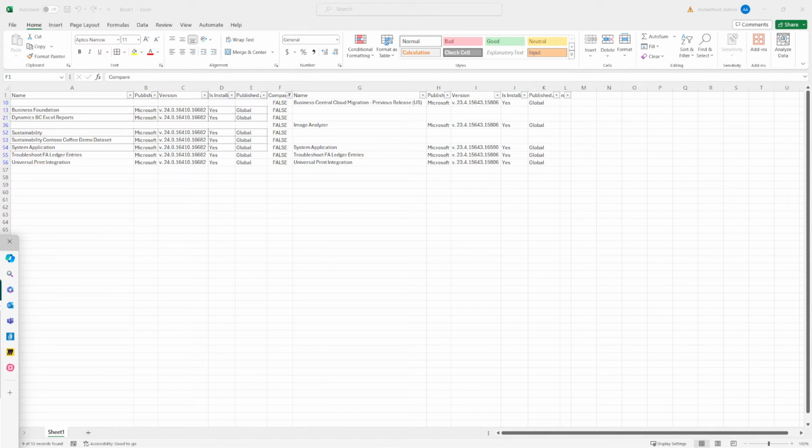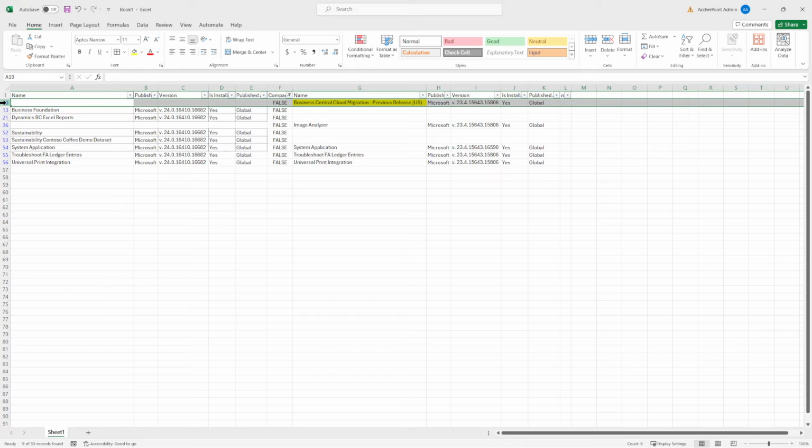So the first thing that we see here is the Business Central Cloud Migration Previous Release US is not available in BC24, which makes sense because this extension is used to replicate your data from on-premise to Business Central SaaS or cloud. That'll be available once the GA is announced.